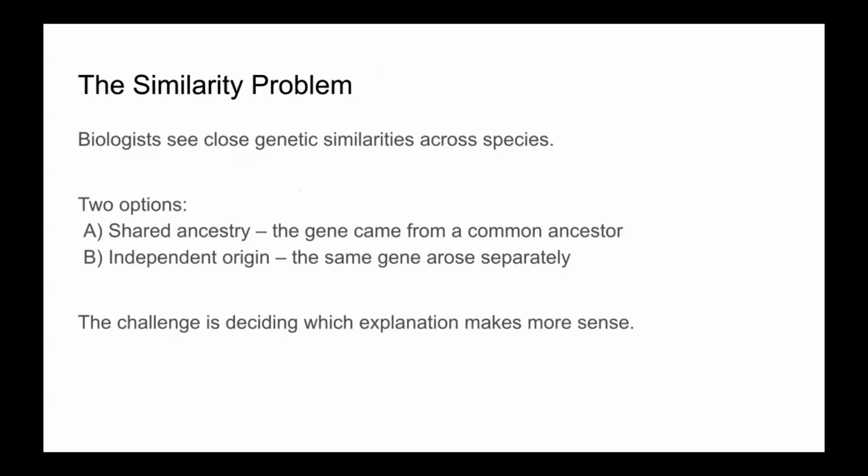Did those two organisms inherit the gene from a common ancestor, or did they arrive at the same genetic sequence independently? Those are your only two options, right? It's either shared ancestry or independent origin. This is a classical inferential problem. When we see a complex match, do we infer a common cause or do we attribute it to coincidence? So again, there's only two options. Either the similarity in genetic code is due to a common cause, right, a common ancestor, or it's just coincidental that they both independently have that particular genome sequence.